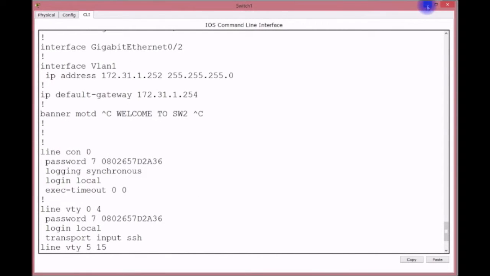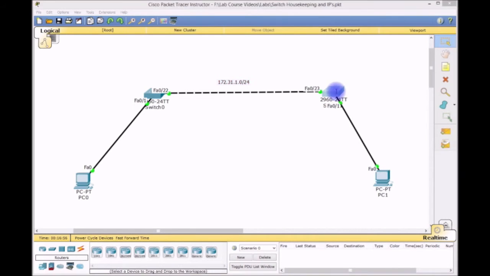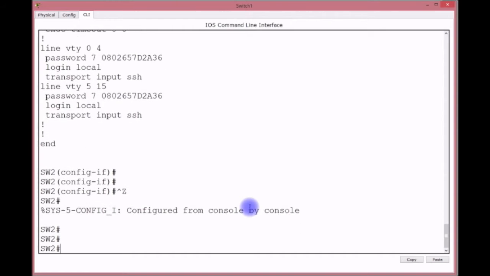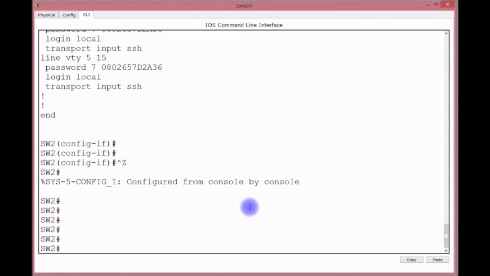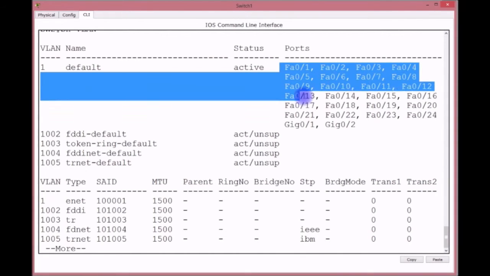But notice one thing. We do have a crossover cable between these two switches. This will be considered a trunk link or transit, right? The transit area, okay? But a trunk link. It will eventually, but the ports are part of VLAN 1. And let me show you that just real quick. Because when we start getting later on, you're going to start seeing that things need to change. Show VLAN. All right, and you see that all ports are part of VLAN 1.